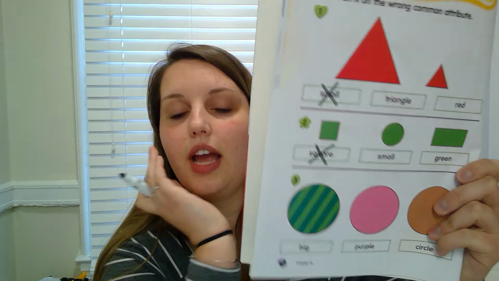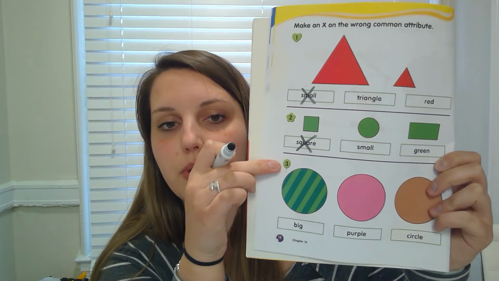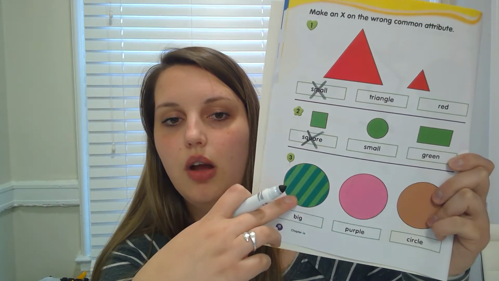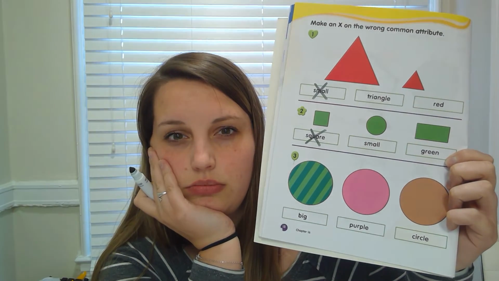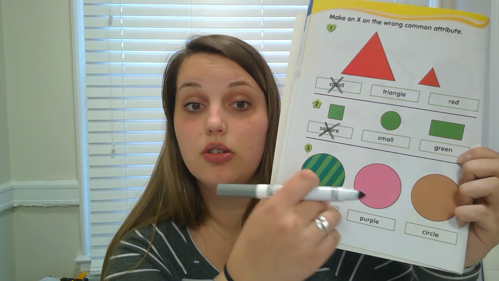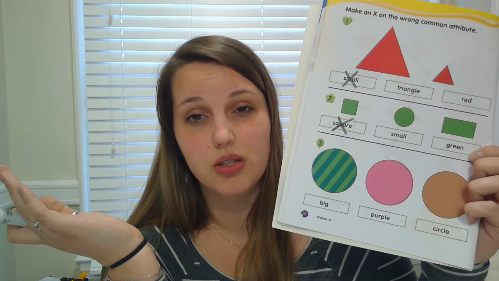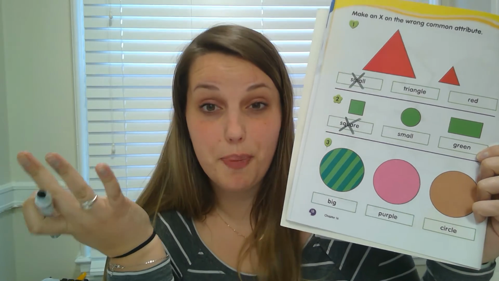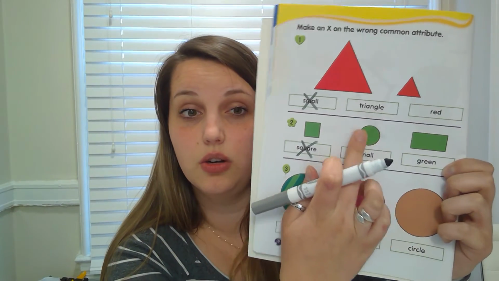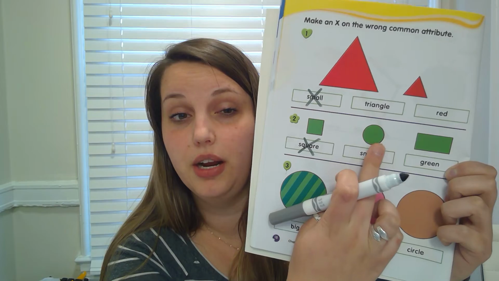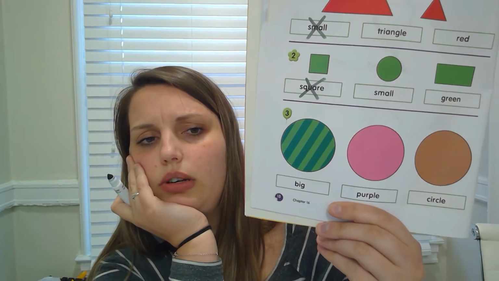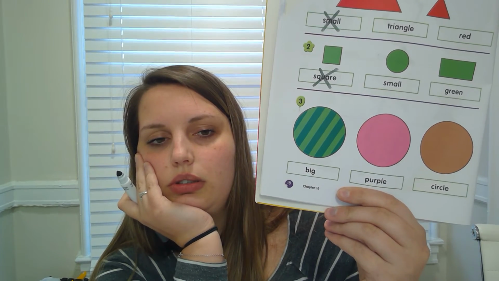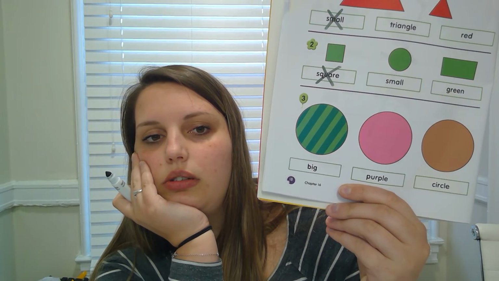Okay, looking at our last one, it says number 3 right here. I'm seeing 3 shapes. What shapes do you see? Yeah, 3 circles. Are they big or small circles? Right, they're big circles, especially when you look at this circle. This circle is bigger than this circle. And I'm noticing some other things about these. Definitely some different colors I'm noticing.